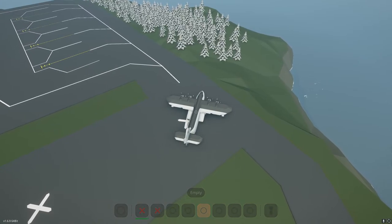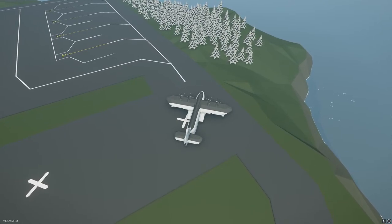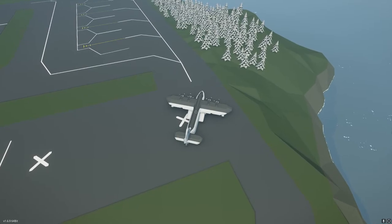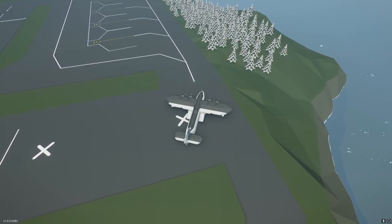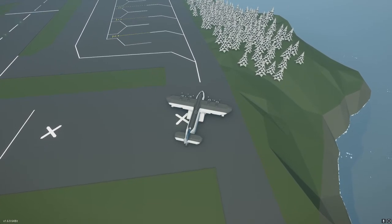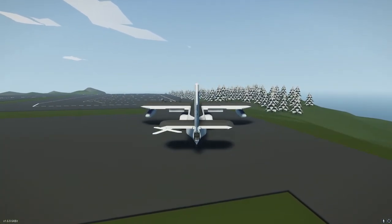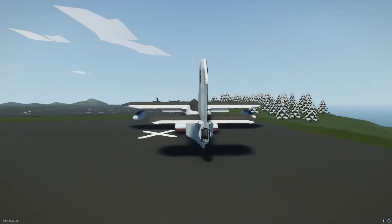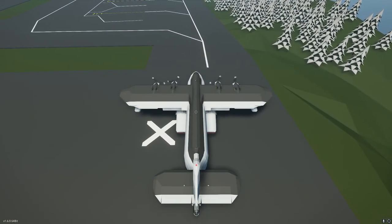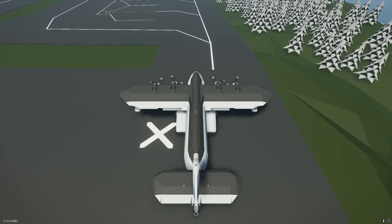Like in Triton, I have to take up quite a bit of space to do my cooling. But if they doubled the cooling effectiveness of everything, all it would do is let me have half the cooling apparatus in Triton that I have now. That would make it so that it wouldn't be so laggy. It's not laggy for me, but it wouldn't be so laggy for people with some potato computers, because you have fewer nodes. But they should have doubled the heating effectiveness and made the arid biome hotter.